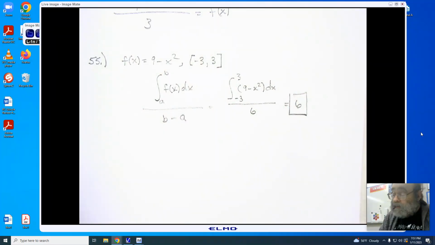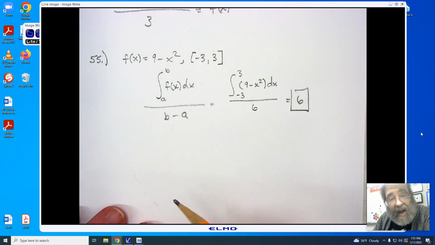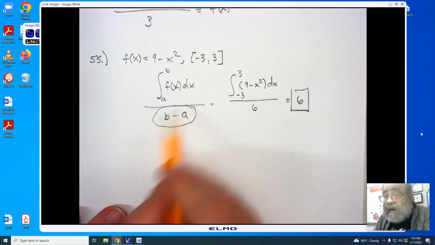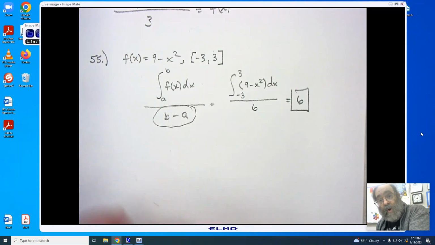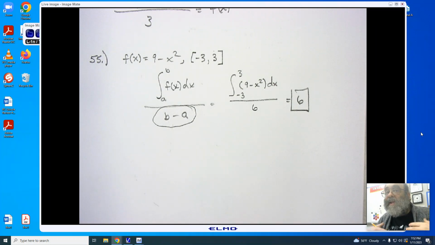Now notice what we're trying to do: if I'm trying to find an average velocity, I integrate velocity. If I want to find an average acceleration, I integrate acceleration. The reason is that when we do our antiderivative, we take away time, and we put time back in the denominator. So using our fundamental theorem of calculus with a velocity, I then divide by time and I get my average velocity. So the average, whatever we're finding, is what we integrate over the interval given.